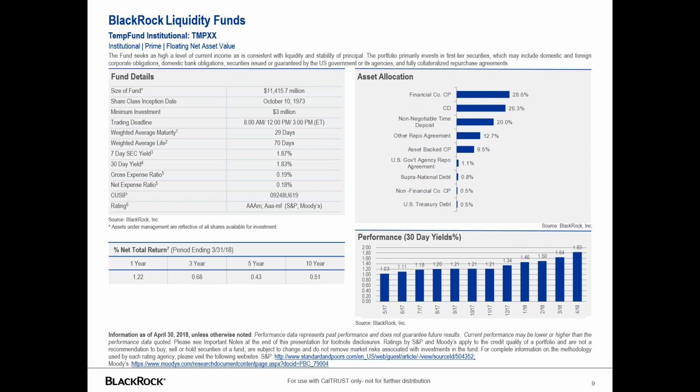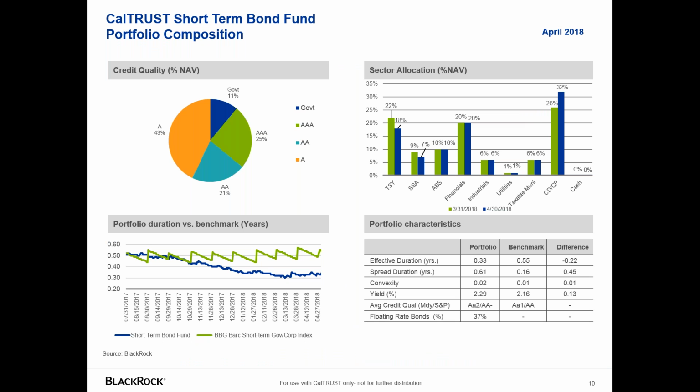Sure, thanks, Eric. If we can turn to slide 10, I thought I'd spend a little bit of time talking about the two funds and the composition and what we've done over the last month or couple months. So on this slide, we're looking at the short-term bond fund and the composition as it continues to be very high quality overall, with a good majority of the portfolio in high quality single A or better assets. As you can see in the pie chart on the left, a good half of the portfolio is actually single A or better in corporate credit.